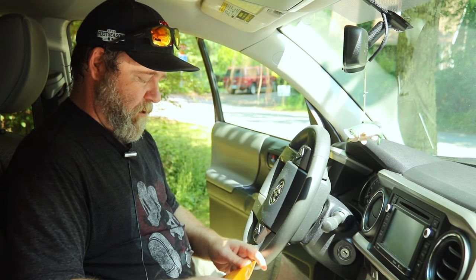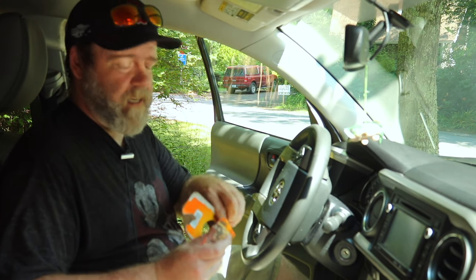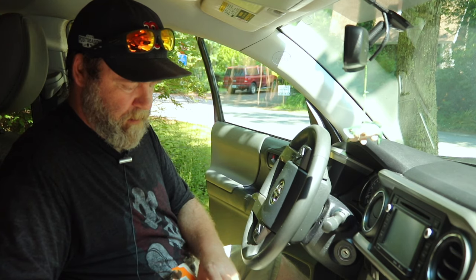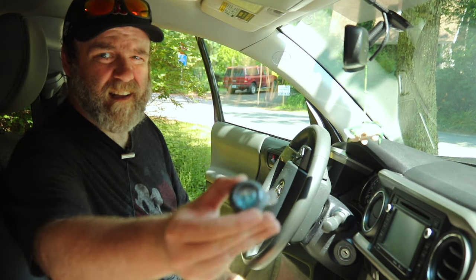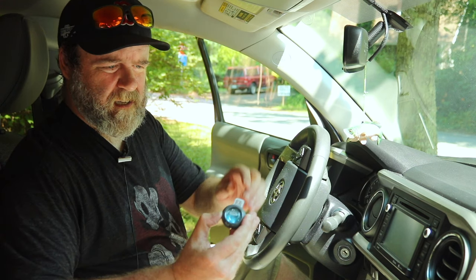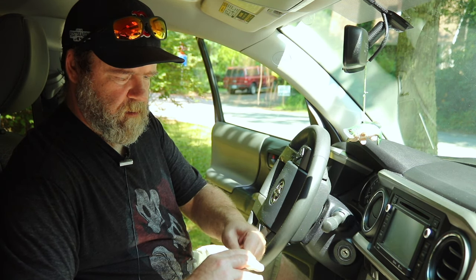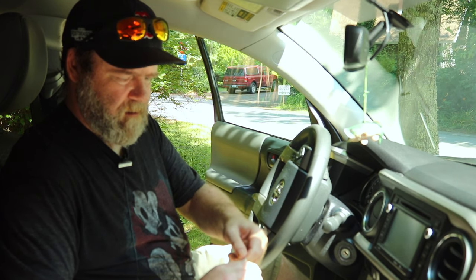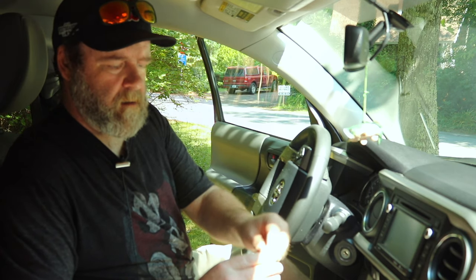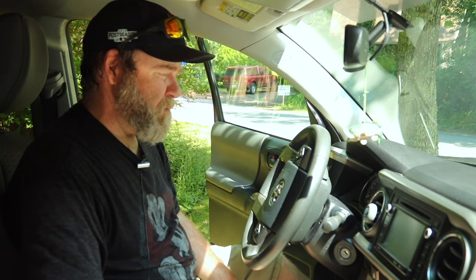So I know these things are a pain to open up. There we go. All right, got it open. These things usually suck to open up, but I got it. Okay, it just clips onto the vent, a little air freshener. Got to pull the tab out so the smell starts working. Nice smell. Clip it on the vent like so. It's got a nice scent, not too bad.